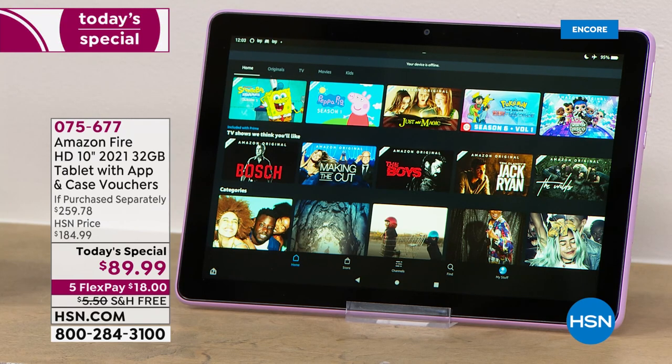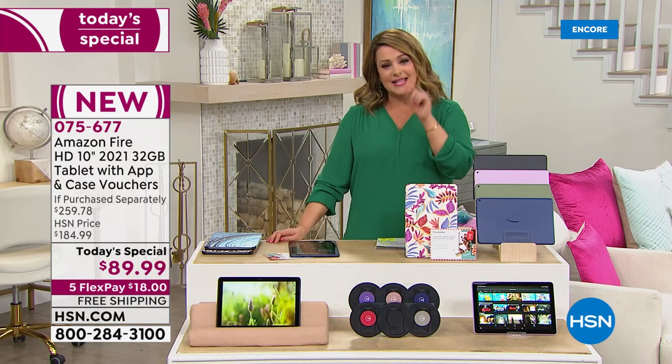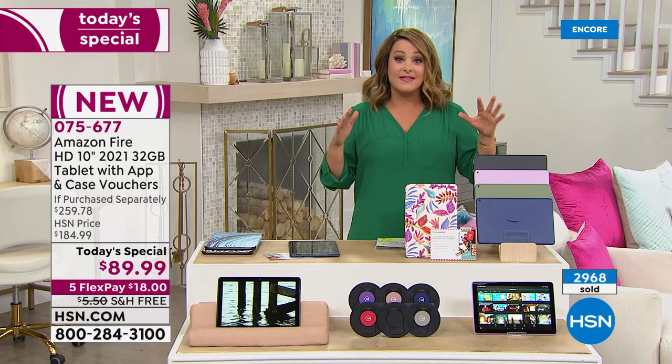That's any debit or credit card. Anybody shopping with us can get this home for $18. Then you have another four months to pay it off, plus free shipping and handling — that's like another six bucks in shipping — plus the 30-day satisfaction guarantee. We're at almost 33,000 sold and we just kicked this off.